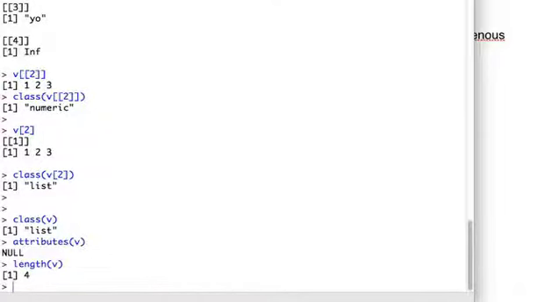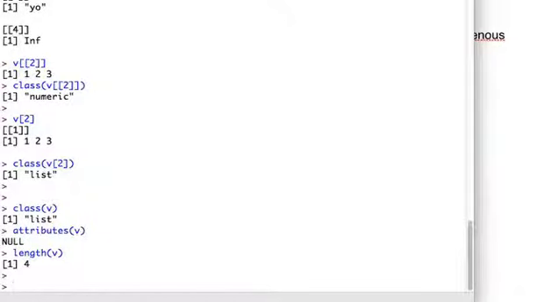And in fact, you can make a list of lists. So be a little careful here. When you put a list inside of a list, it depends on which command you use. So let's do new V. If we use concatenate, what's going to happen? So we take our old list here, and then we put something else in it, like a new string.